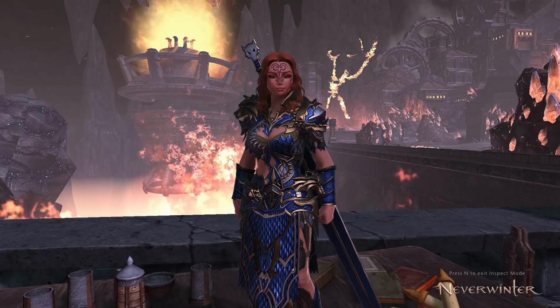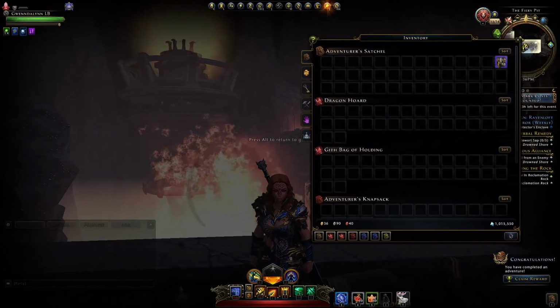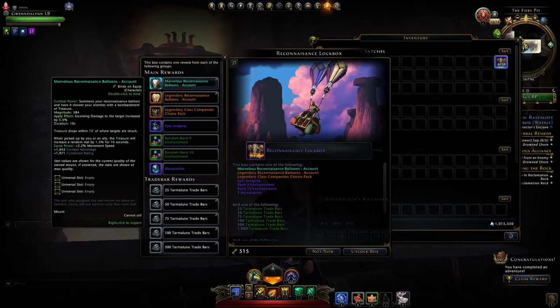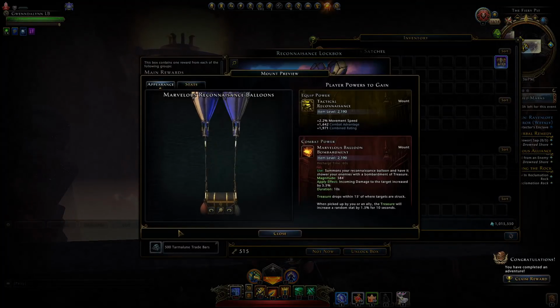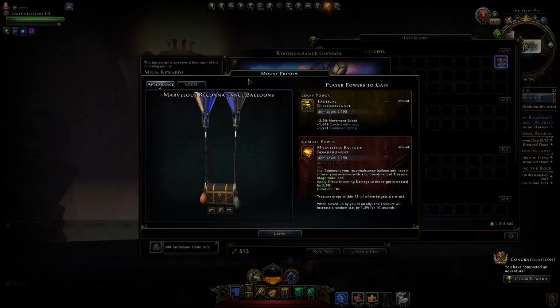So we finally have access to our new lockbox, at least you guys will when it goes live. Here we have this lockbox and we can inspect it, and it will contain this marvelous reconnaissance balloons mount. Very similar I guess to the Gas-spore mount in a way, with having those two balloons either side. We'll see exactly how it looks when we fly it around.